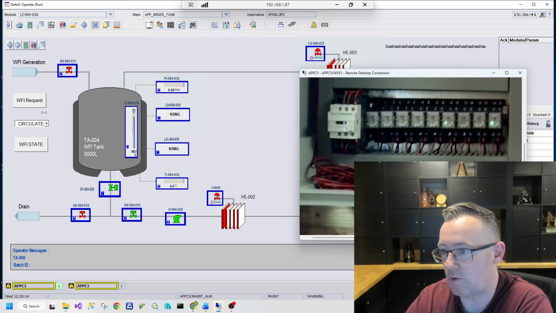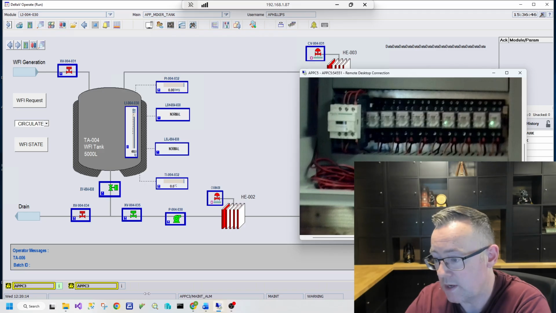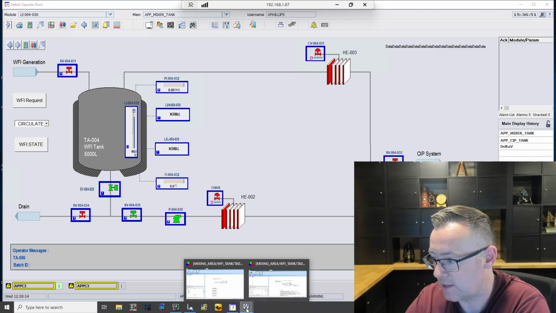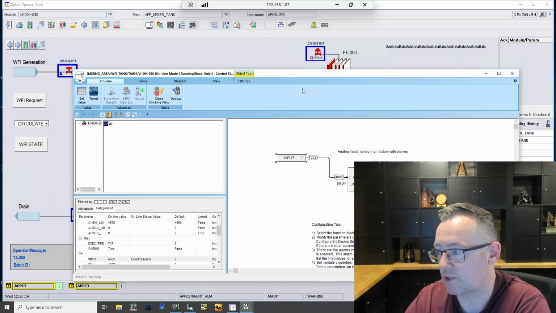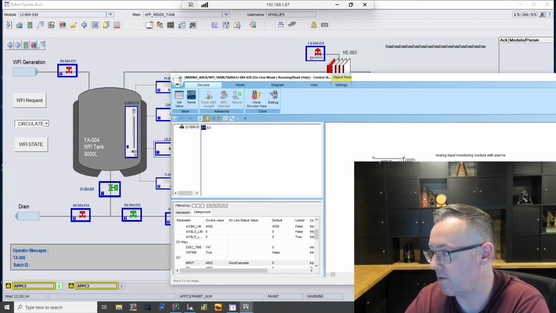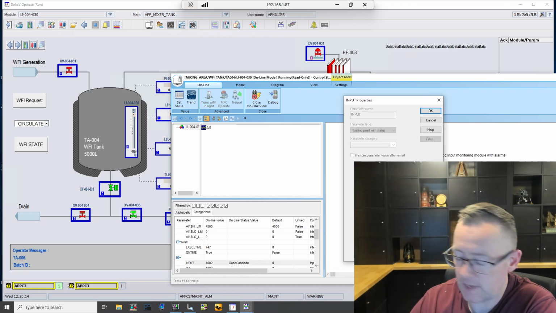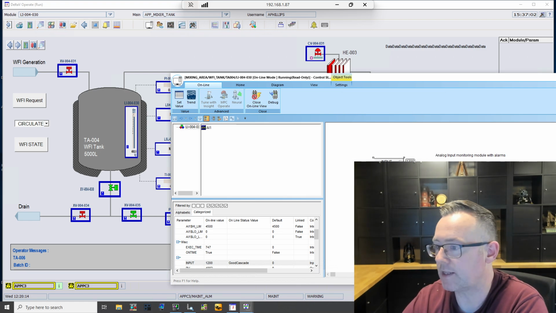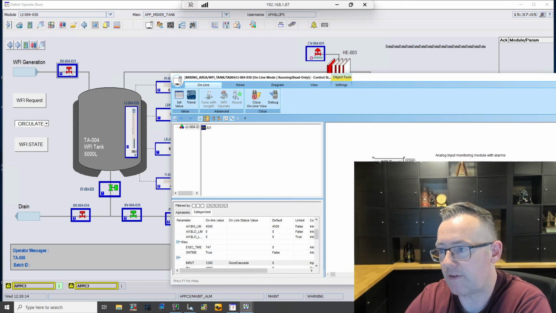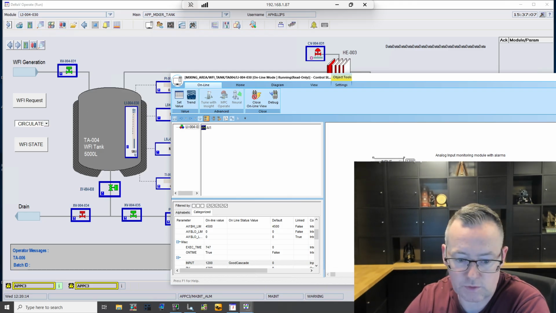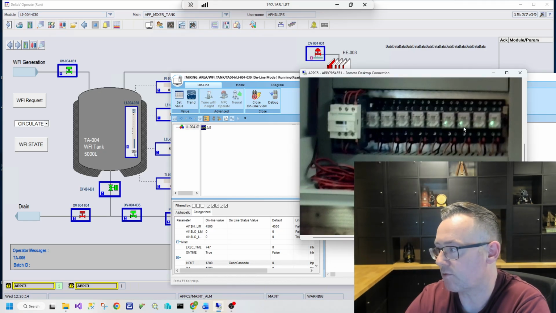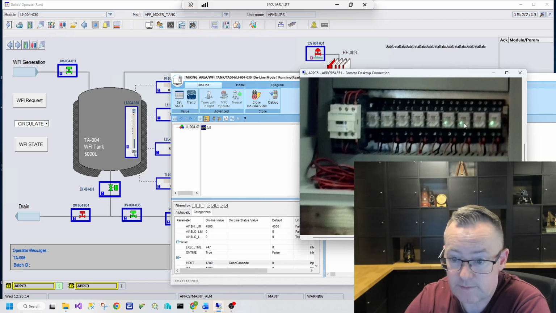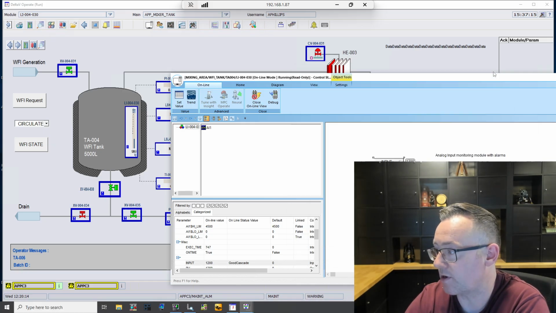Then say, for example, I'll pretend that the tank has gone very, very low. So what I'll do is go into this particular level sensor here, and I'll just put him at 1200. We'll just pretend that's what he is here. You'll see that the filling valve will open, and then you'll see that the relay that represents him, this represents 31 again, has triggered and opened.